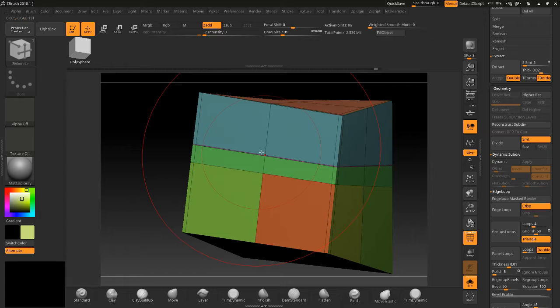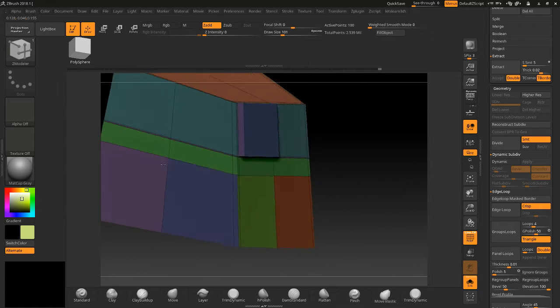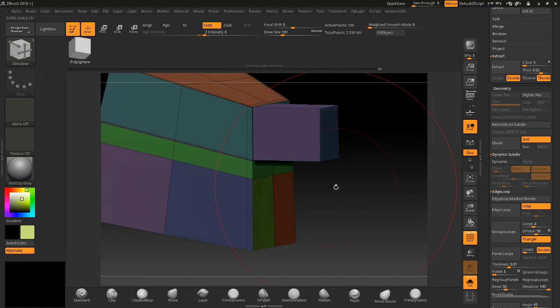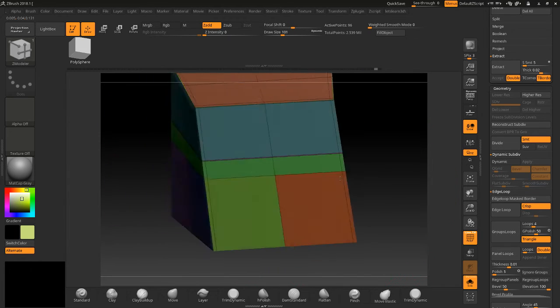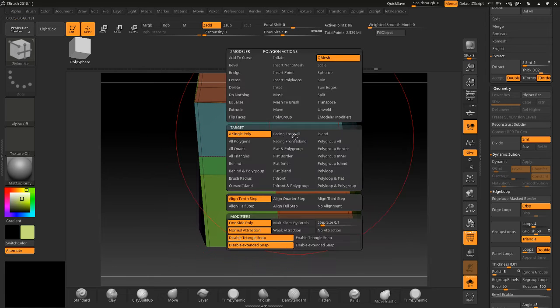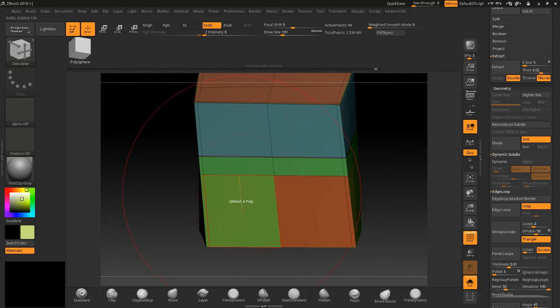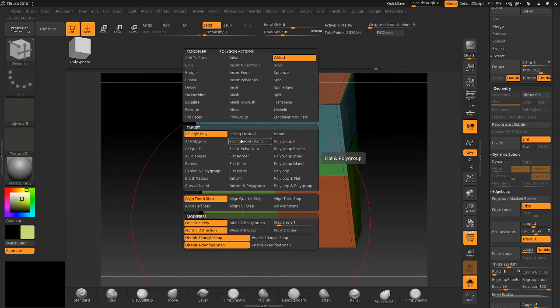It'll probably be easier. Let me see if it's easier doing that way. I can push it in and out though. See that? Might be easier if you drag left and right on your tablet. I was using the mouse just for a second to get a little more accurate, but there's a whole menu in here with all sorts of stuff, and depending on if you're hovered over an edge, you get a different menu. If you hover over a poly, you get a different menu, right?